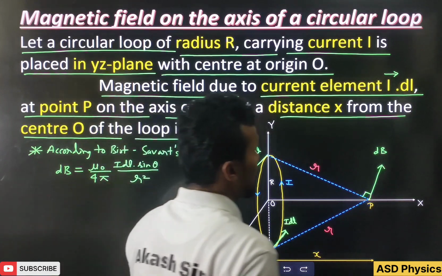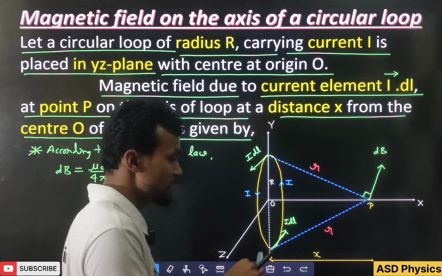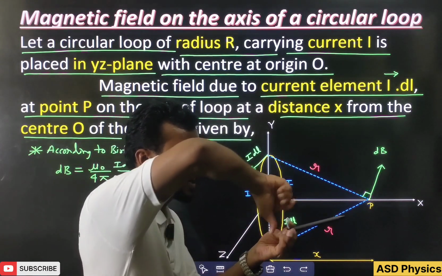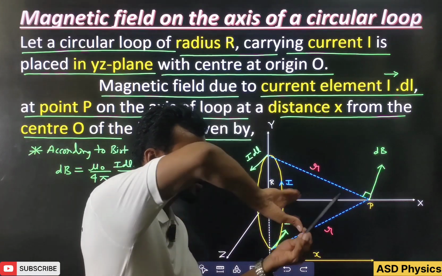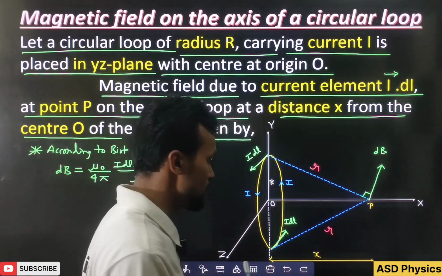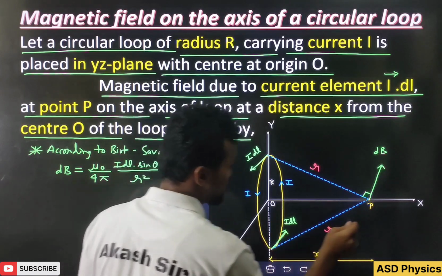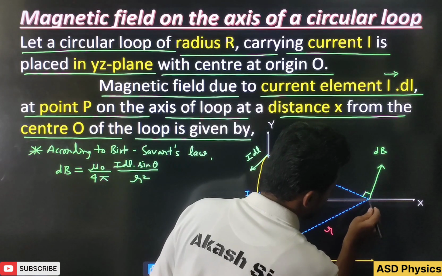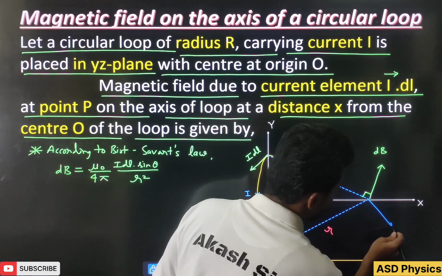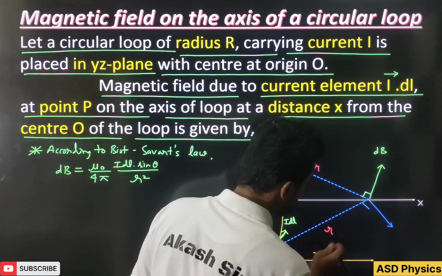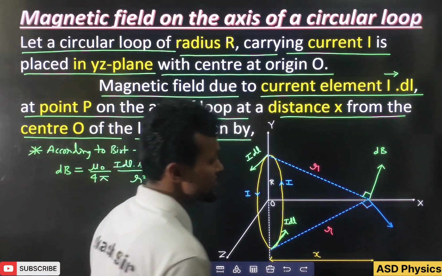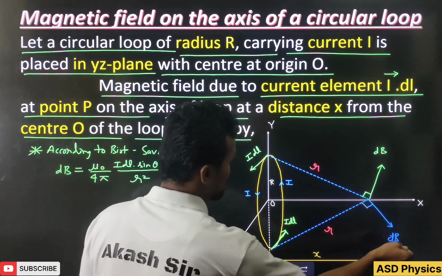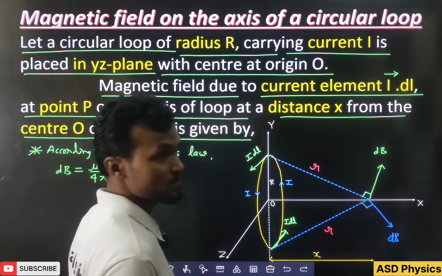This one we have got now, and similarly, symmetric to this. Here you see the current element is going inside, and if the position vector is like this, I dl cross r will be downward, but since this position vector is somewhat tilted, I dl cross r will be somewhat inclined. Let me remove this point P. Here, like this, it will be the position vector, very symmetric. And here also this angle will be 90 degrees. So these two things we have got: this dB is coming because of this current element, and this dB is coming because of the other current element. I hope this is very clear to you.